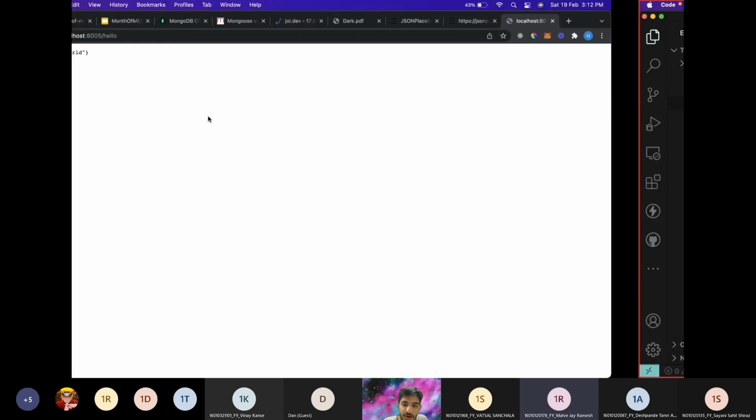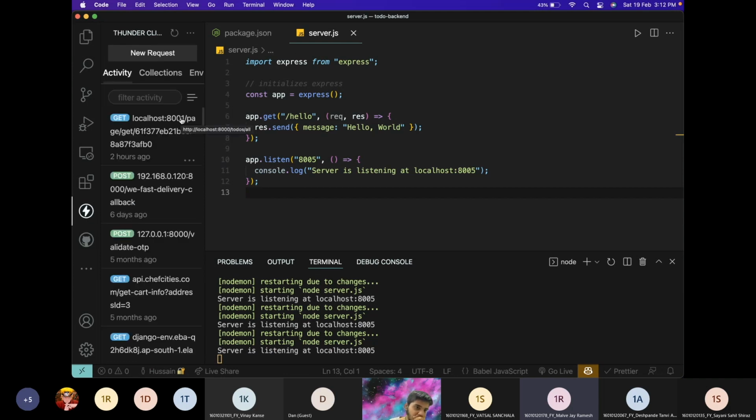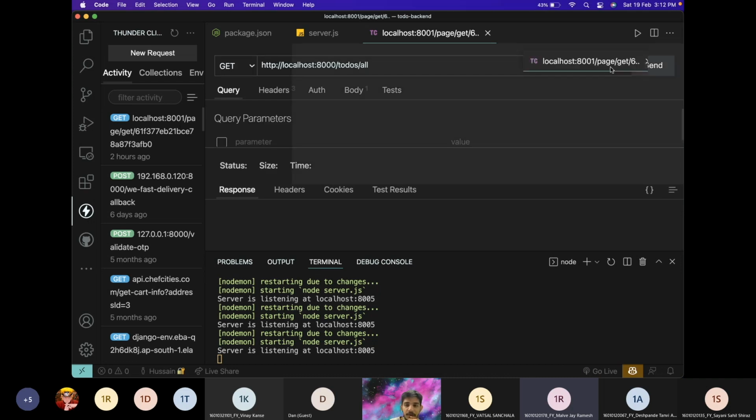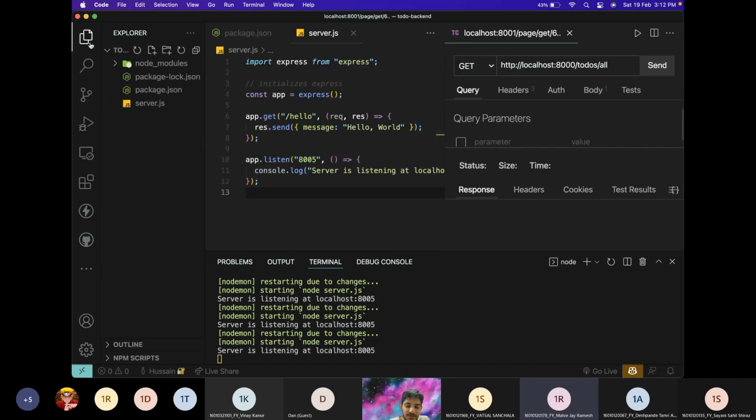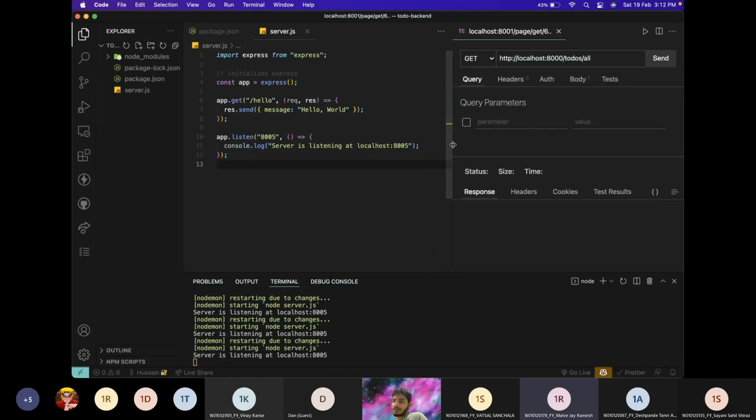Okay, great. So now let's try and access this API in a better way. Accessing the API in the browser will give us some problems. It works great for get requests, but when we use post requests, it is very difficult to pass data using the browser. So I am using something called Thunder Client. Thunder Client is available as a VS Code extension. You can install it by going to extensions and searching for Thunder Client. You can also use something like Postman, which works in a similar way as well.